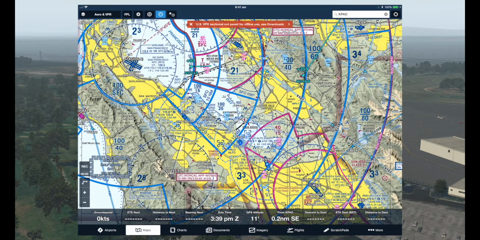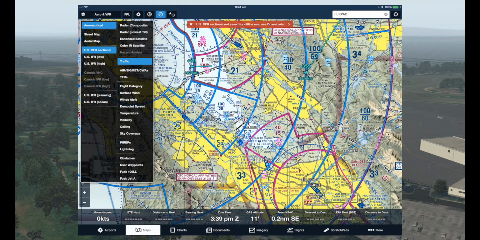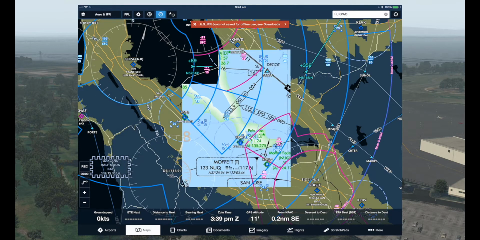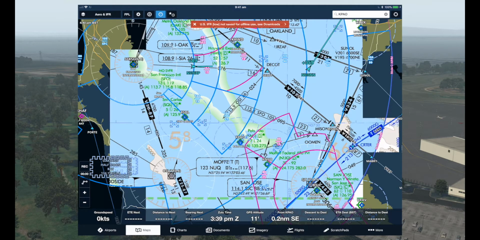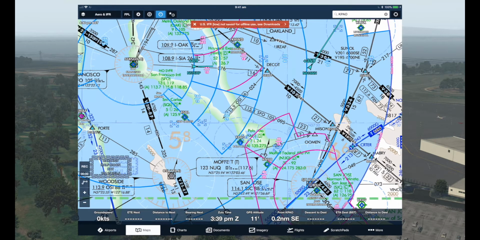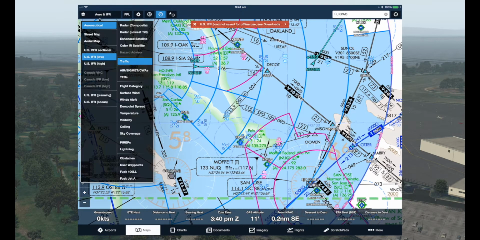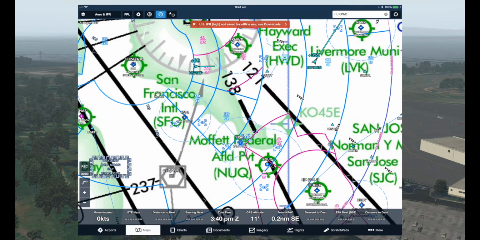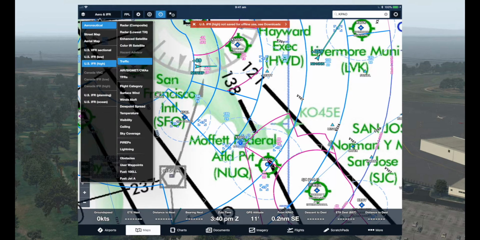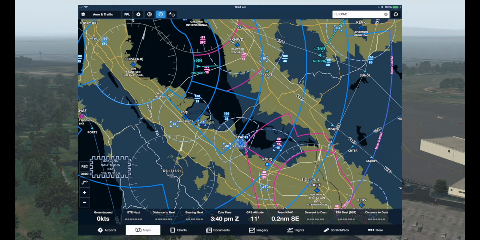And actually, when I'm flying IFR, this is quite a useful view as well, not least for terrain clearance. So in addition to that, we could summon up the IFR low altitude chart, and also the high altitude chart. And this is the chart that we're going to be using for the flight today. So let's just switch that off temporarily and back to aeronautical.